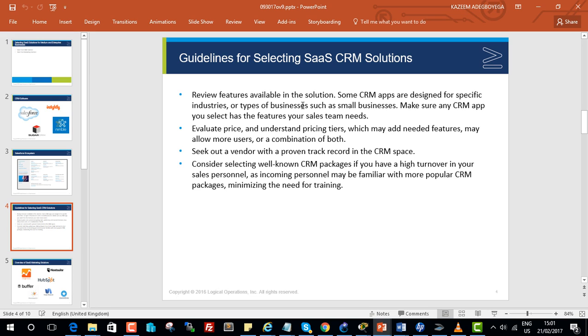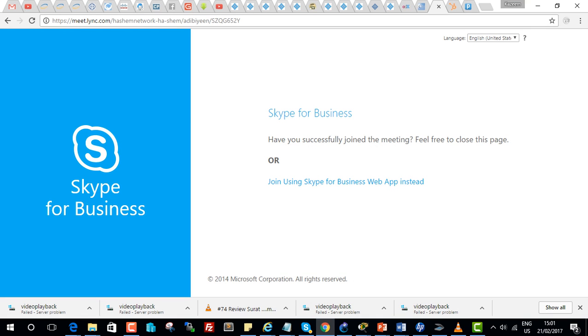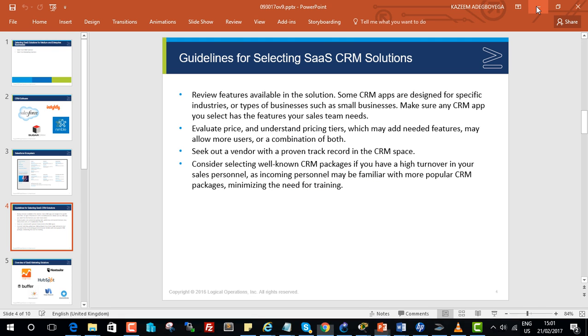They know what features they need to look at, and they also need to be able to know if it fits within their budget. They want to go with a provider that is not so expensive and at the same time is giving them the features that they need. Let's look at an example here. A very good example of a provider that offers this service is Salesforce. Okay, we'll come into the demo. I'll just show you this a bit later.